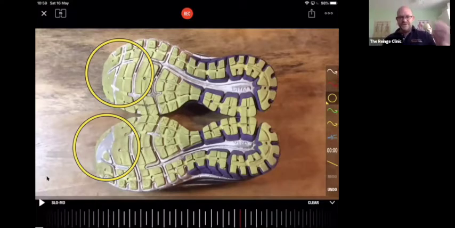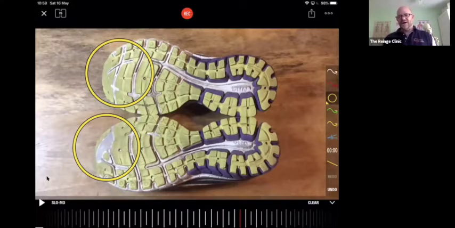Now everything else I'm going to talk about, and people do get clever with this, especially if they've read a book or they've had a go on YouTube or the internet. People will look at a shoe, even themselves, and they get a bit overcomplicated. Do I overpronate? Do I underpronate? What's that actually showing? If nothing else, the take-home message is when you look at your own shoes after this, if they are not evenly worn, don't worry if they're worn on the front, the back, the sides, whatever at the moment.